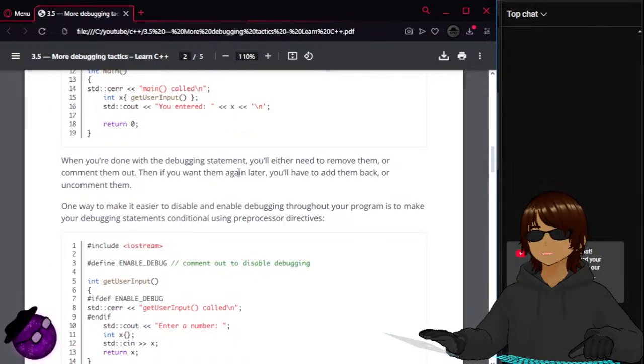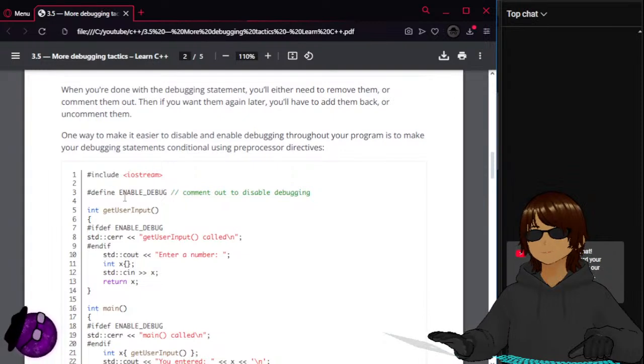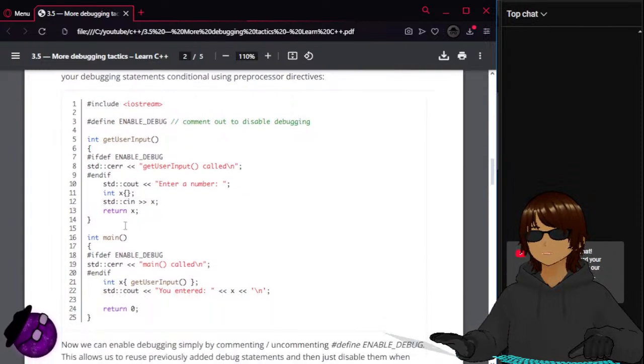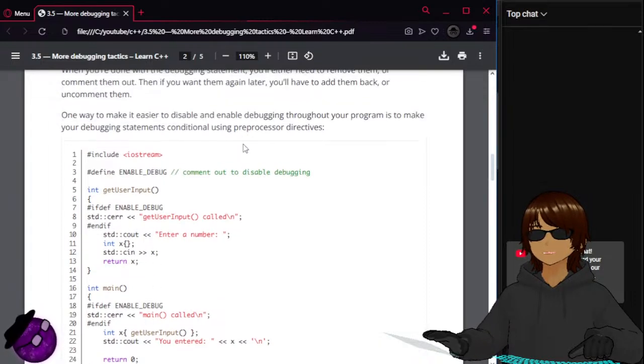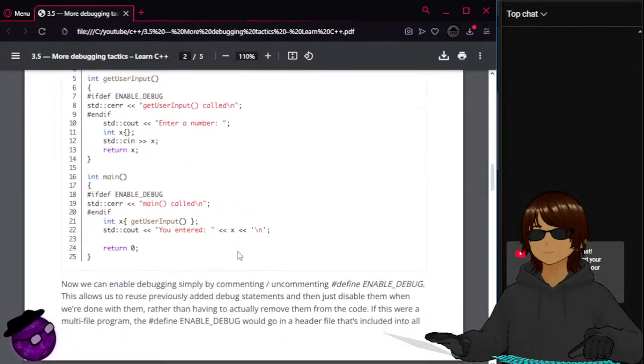Then if you want them again later, you will have to add them back or uncomment them. One way to make it easier to disable and enable debugging throughout your program is to make your debugging statements conditional using preprocessor directives. So enable debug, and put the debug in the if statements of the preprocessor directive.